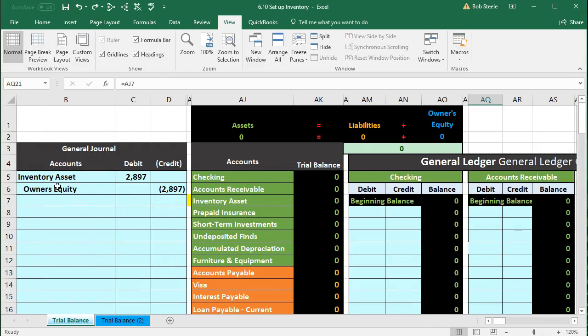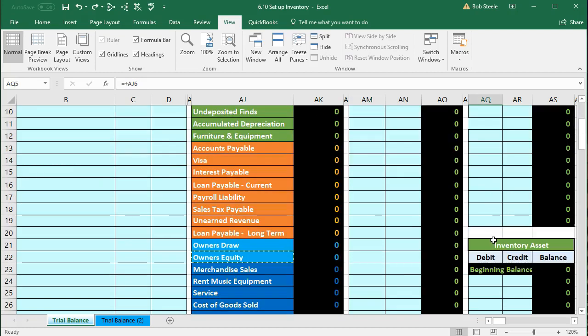Next, we're going to record this journal entry. So we have this journal entry here. We're going to record it or post it to the general ledger. This is what we don't really see happen in QuickBooks, but we do see it just appear on the financial statements. And this is how that process is going to work. So we journalized the journal entry in the general journal, and then we're going to post that journal entry to the general ledger, starting with the inventory asset, which is the third account down, 1, 2, 3, third account on the general ledger as well.